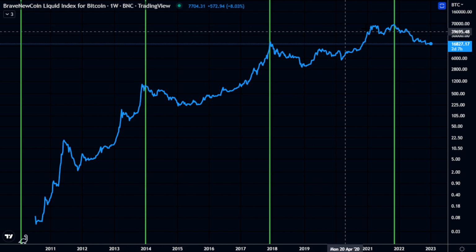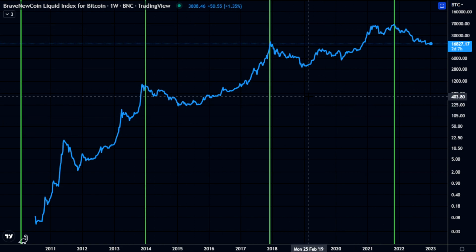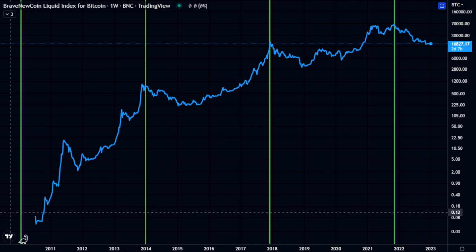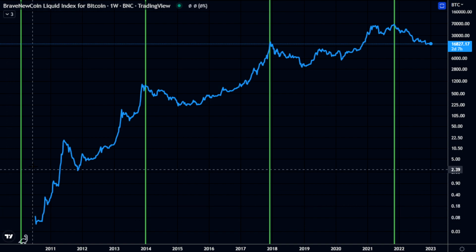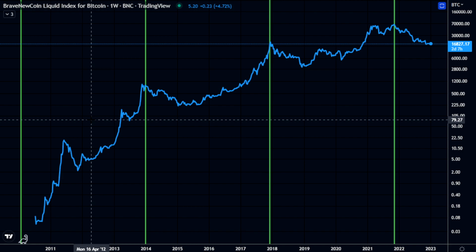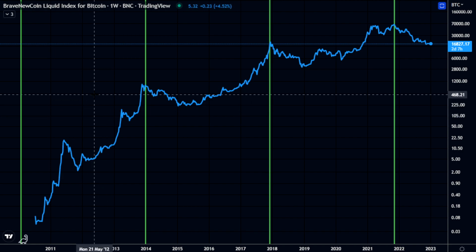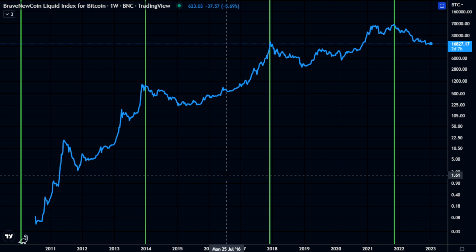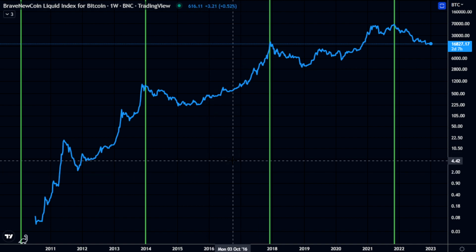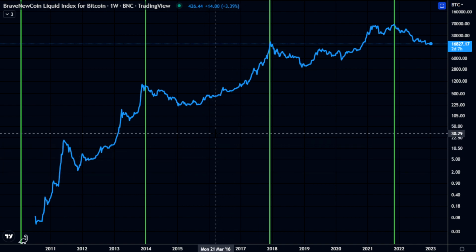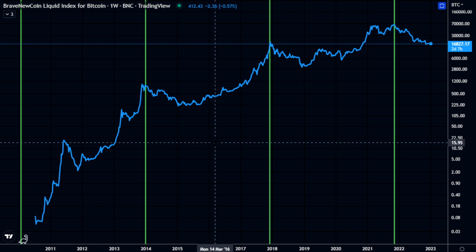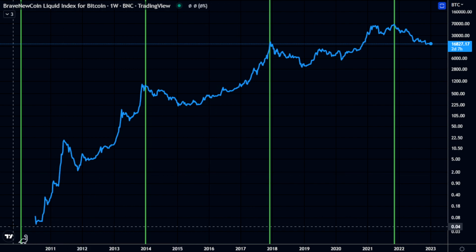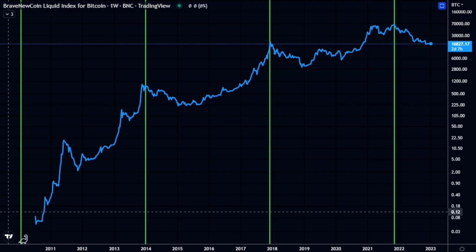So why do we have these 4-year cycles for Bitcoin? It is all based on the halvening for Bitcoin. What is the halvening? When Bitcoin was first started in January of 2009, there were no Bitcoins in existence. They had to be mined. And the creator, Satoshi Nakamoto, who no one actually knows who that is, he mined the first Bitcoin. And mining is basically solving a puzzle by guessing at the answer. And this happens automatically when you are mining. It's guessing an answer many times. And when it does get the correct answer, there is a reward to the person mining the Bitcoin. And when Bitcoin started, that reward was 50 Bitcoin.